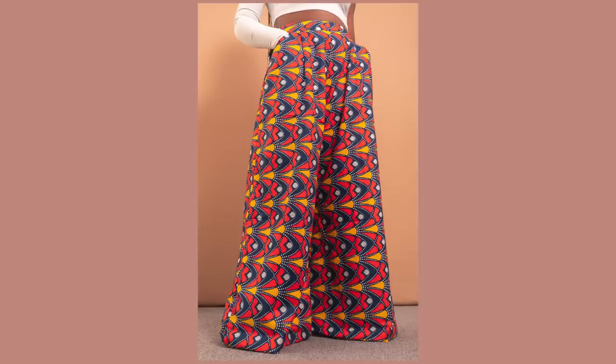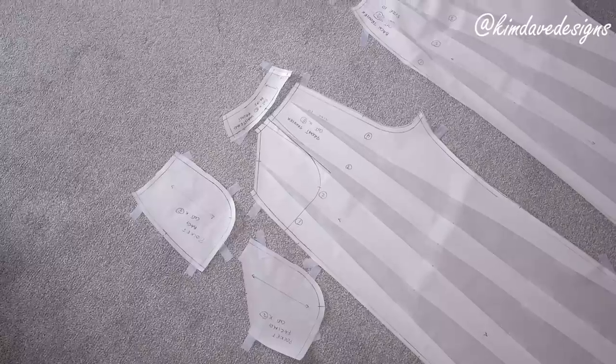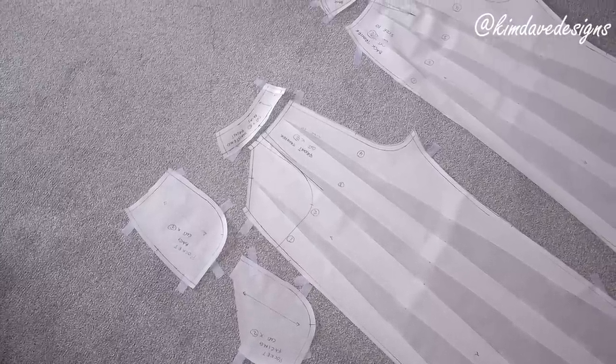In this video, I'm going to be showing you guys how to sew this really cool, really trendy and really chic palazzo trousers. They are really wide legs, so if this is something that you would like to change in yours, make sure to see the pattern tutorial, because then you have the freedom to adjust the style to suit your preference and your taste. If you haven't seen the pattern tutorial already, I'm going to be linking it down below, so you make sure to check that out first before you come on here to see how I put everything together.